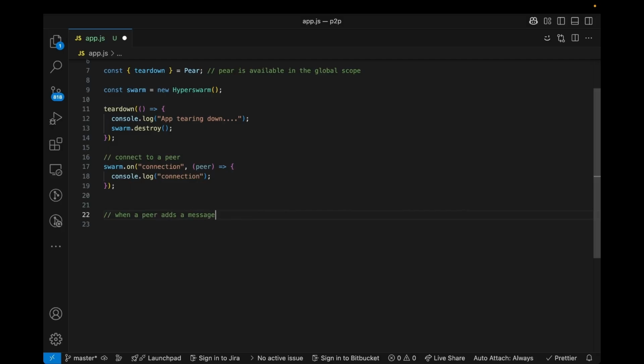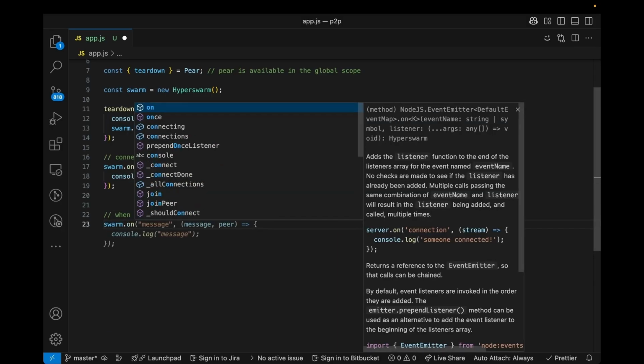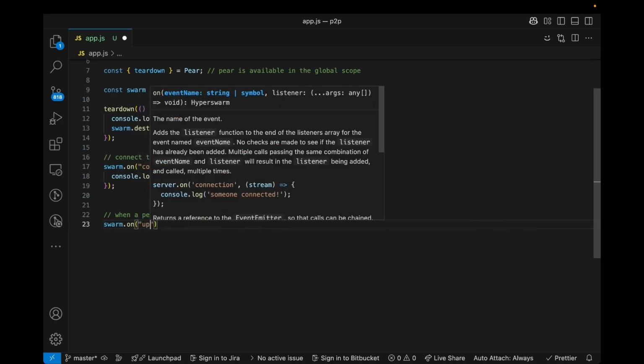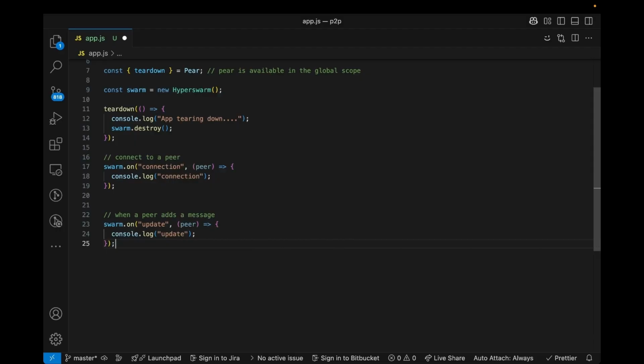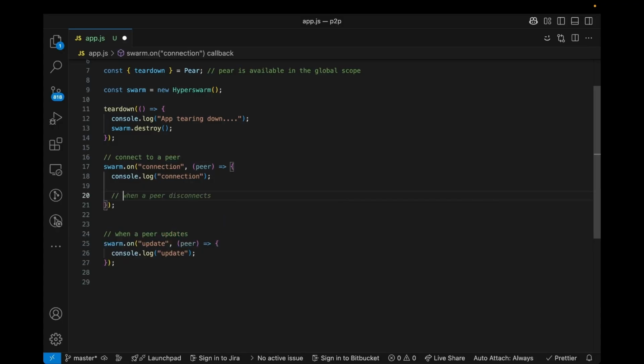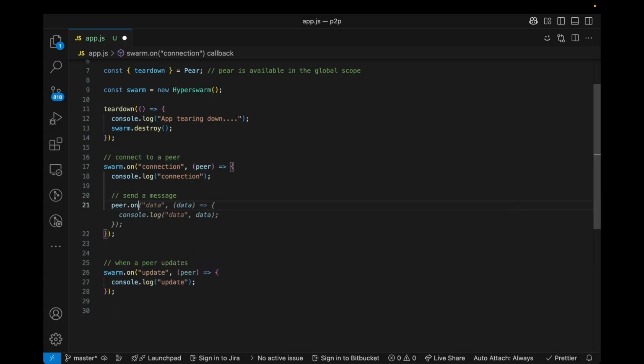Whenever there is an update on the peer, it will call this particular callback with the swarm.onUpdate method. And in the swarm.onConnection method, you can add a few of these callbacks.